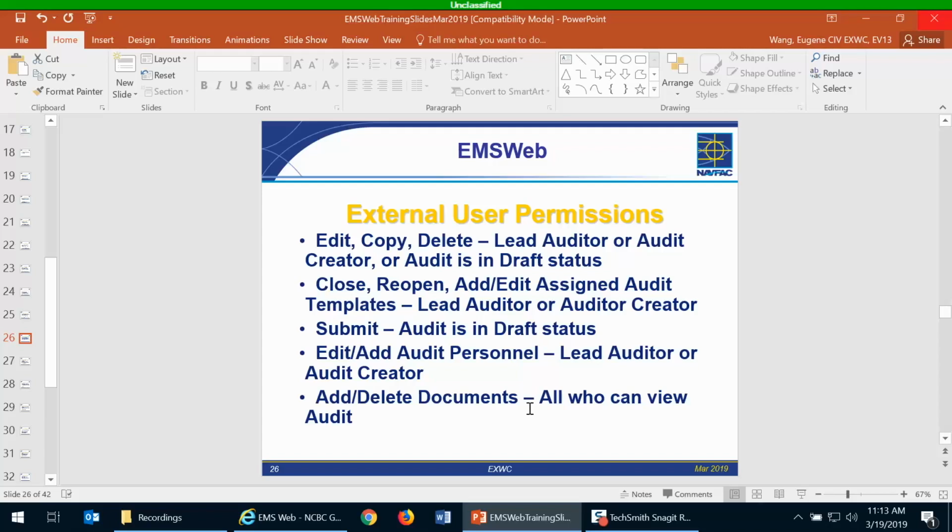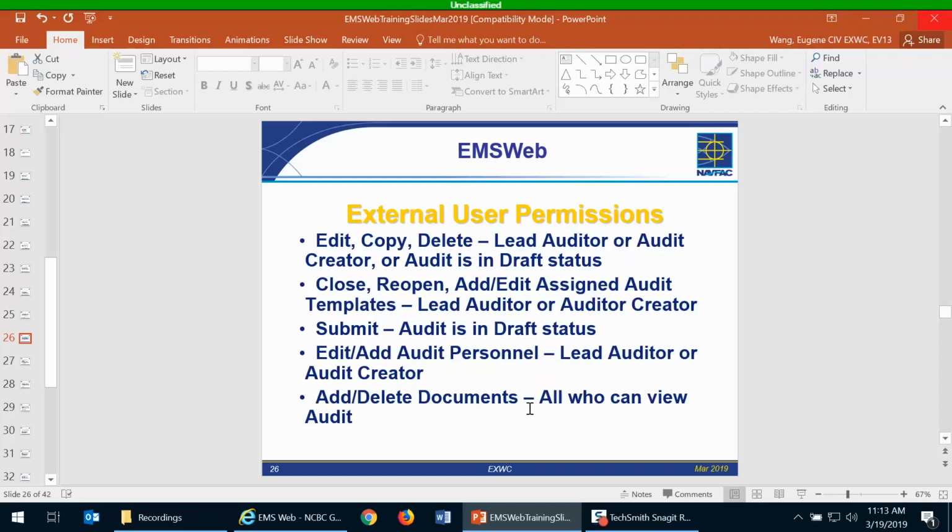So that's pretty open to everybody. Once the external audit has been created as a draft, then it can be submitted still by pretty much anyone who has access to the Audit Inspection tab. So creating and finalizing an external audit is pretty much open to everybody.